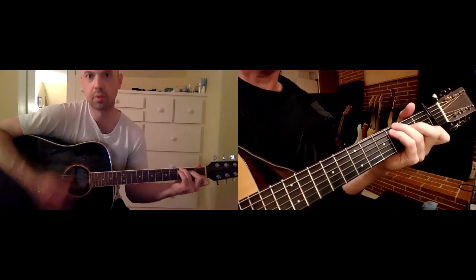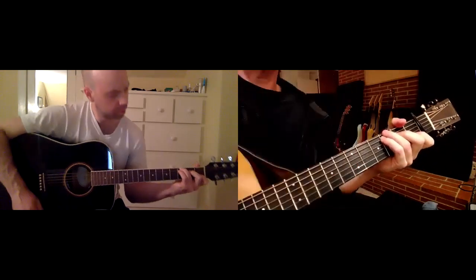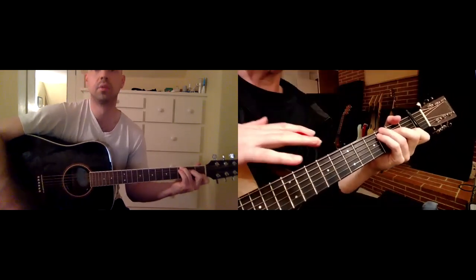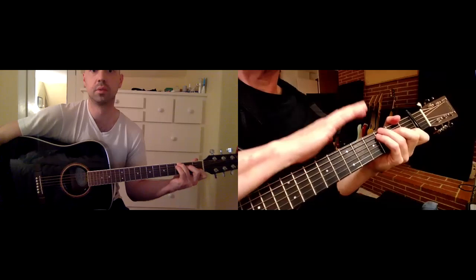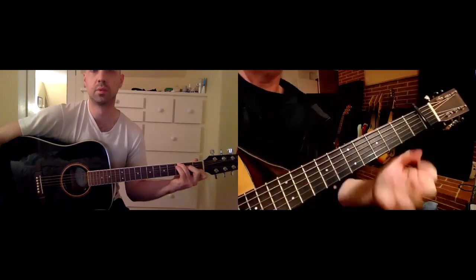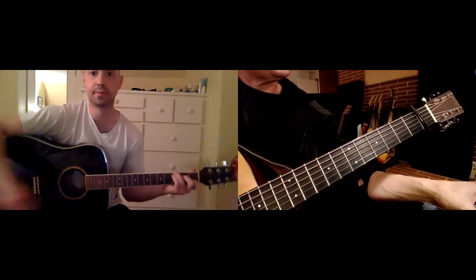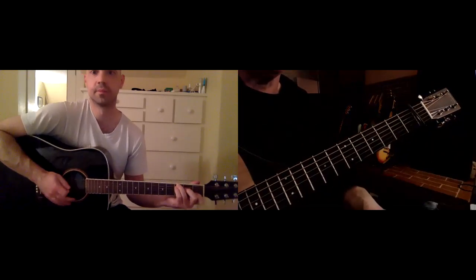And so with these cowboy chords and sitting the way you are sitting, you've got the neck almost parallel to the ground. And this is what we call mandolin technique because, oh my gosh, here comes the ghost again. Wait for it.